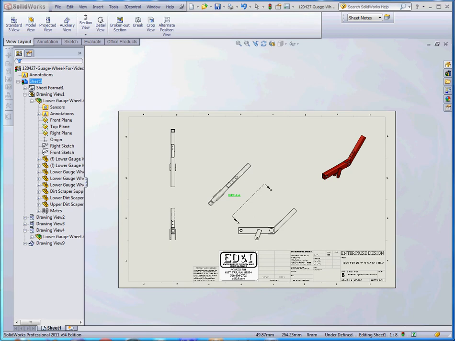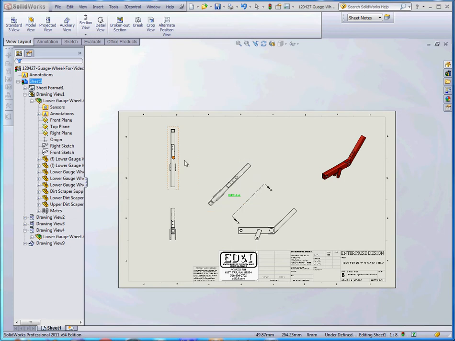So in this film, film number 4 in a series, how to put together a SolidWorks drawing. I was going to say AutoCAD, but a SolidWorks drawing for a SolidWorks part. And yeah, what we're doing is we're setting up our views. When we set up our views, we're going to eventually put in our dimensions, and SolidWorks will put in the dimensions in the appropriate view that those dimensions would actually be most beneficial in.